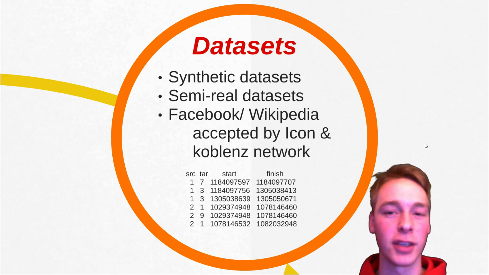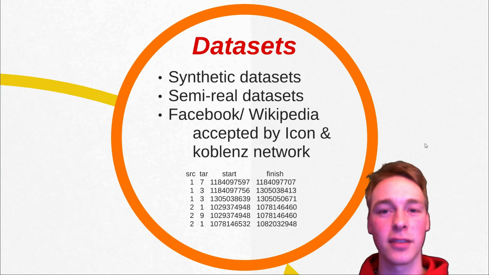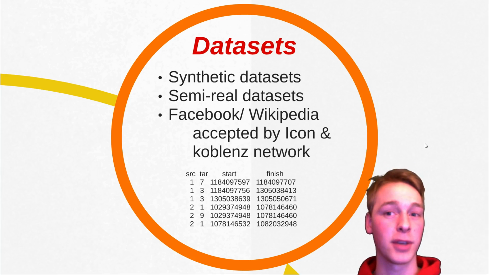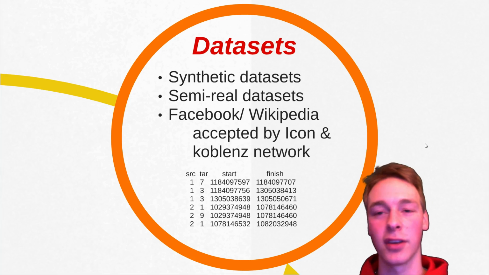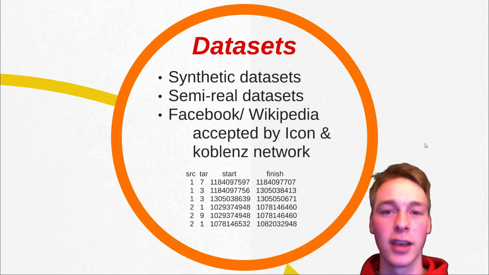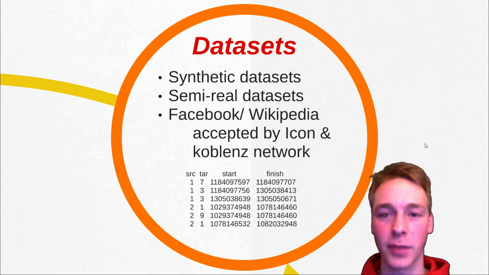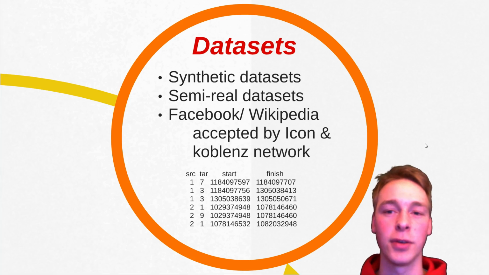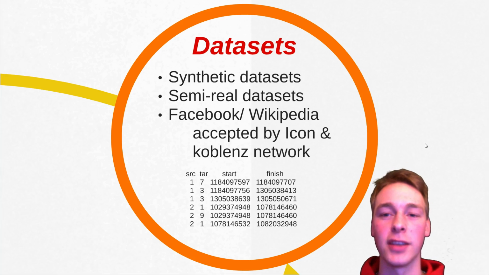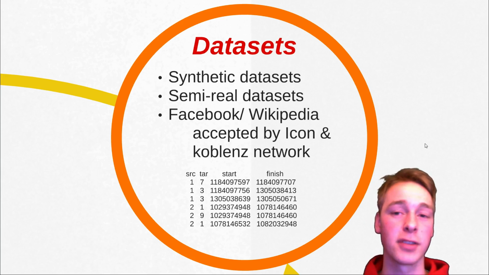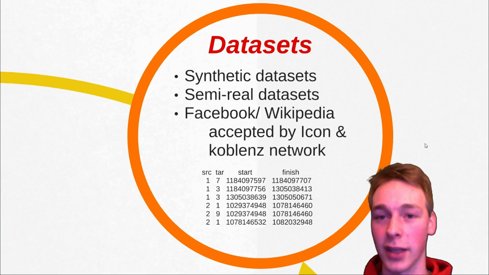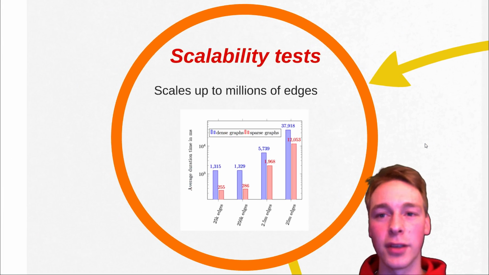Eventually, I also made interval graphs based on Facebook and Wikipedia, which actually did work upon interval data, which actually did record an edge time, which has a starting and an ending time. These datasets were also sent to Icon and Koblenz, which are two distributors of these graph databases, and they also accepted them on their websites, such that these interval graphs can also be used by other researchers and by other projects later on. So, the scalability tests.